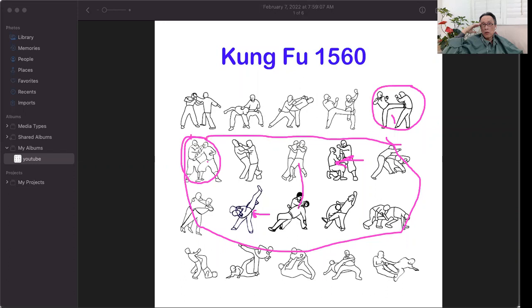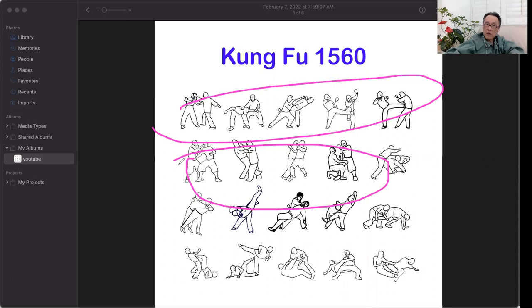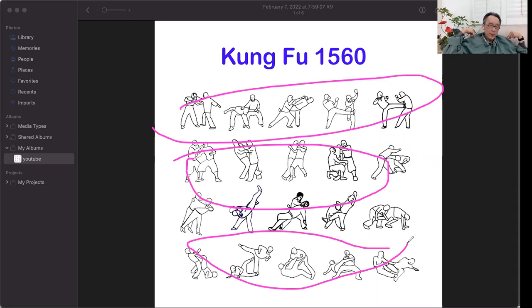So I hope that we all here see that we need to be really careful here. Technique is useless if we don't know the body handling, body strength, and the momentum handling in the particular fighting zone. Okay, so this is the long fist fighting zone. This is the short strike fighting zone. This is the ground fighting zone.